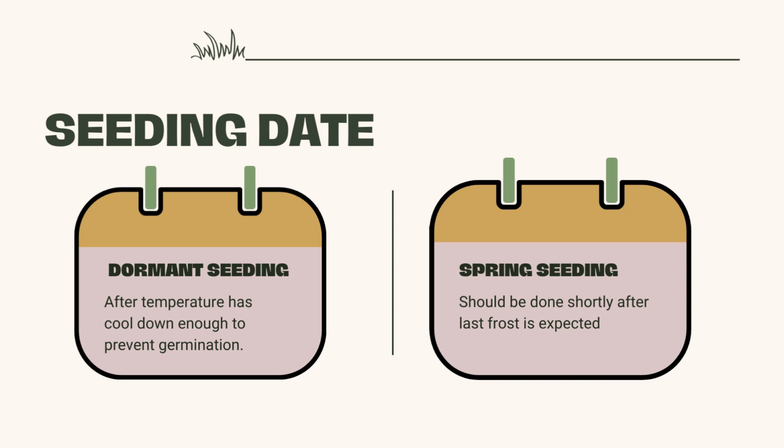So again, both of those time frames are basically designed that way so that you can take advantage of some of the moisture that comes from snowmelt. And again, that's especially important for dryland fields where you're not going to have that initial irrigation that your plants may need during the first few months.